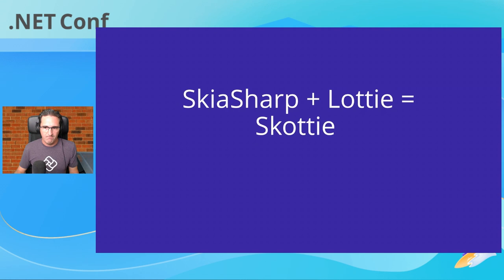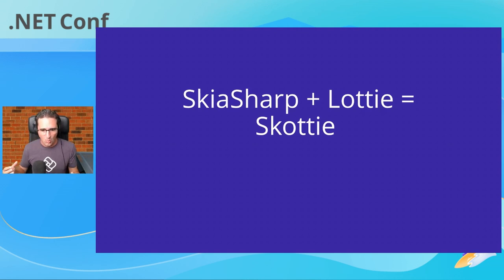Now, Google has been developing the support for Lottie. Lottie is a library that allows you to have rich animations using JSON files. It's a very nice library that's been developed by Airbnb. And the interesting thing is that Google developed their own version of Lottie on top of Skia. And if you mix Skia and Lottie, you get Skottie. So that's the word game that was done for this part.